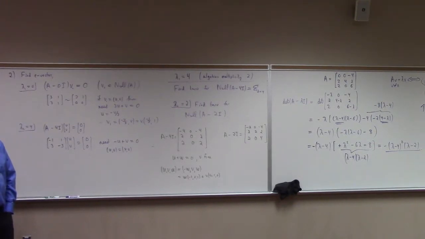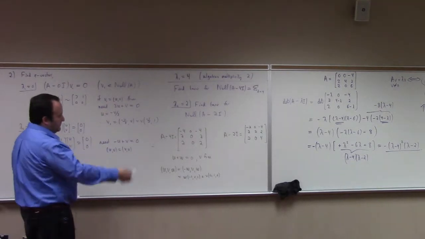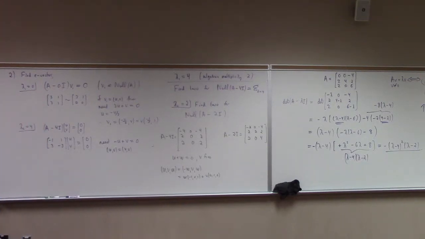How about the other one? In contrast, the A minus 2I has 2 independent rows, right? You can just look at it. The first and third rows are the same stupid equation with the minus. The middle one is different. And so, I don't know, maybe I do the row reduction on that to see what to do. But after we do, we'll have 2 equations. We'll have one non-pivot column, and so one solution.